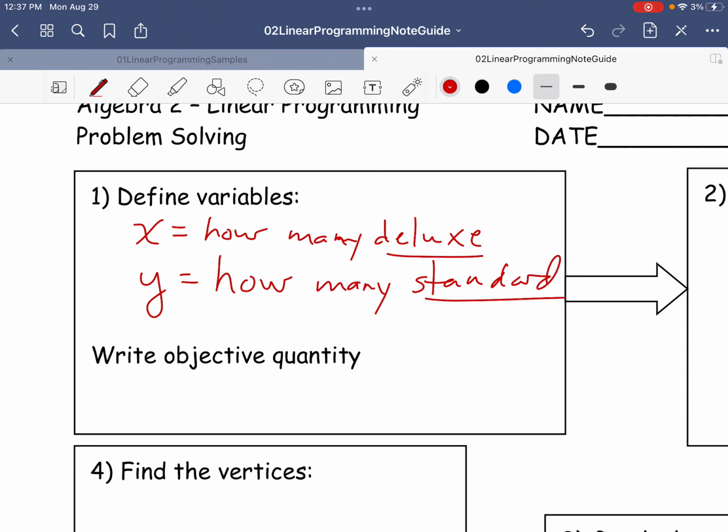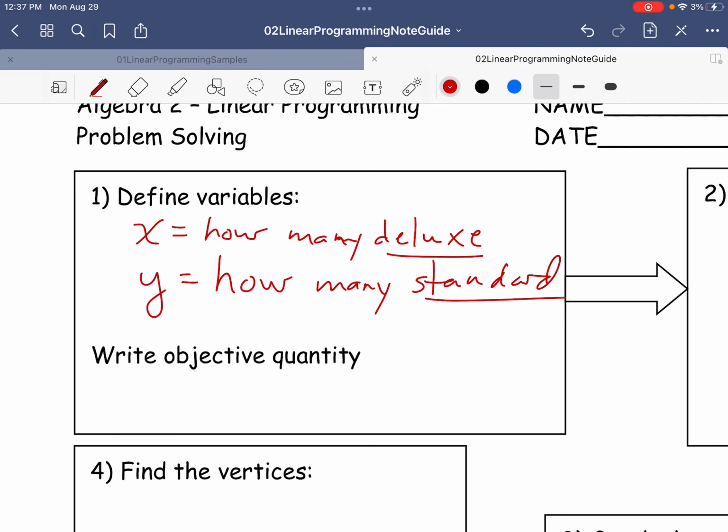So when we say how many, we don't mean the cost, we don't mean the color, but we literally mean how many of each of those phones. Now, if you're saying, well, just make as many as you can, that's exactly what we're going to try to do. The only problem is we have to make sure we stay within the constraints of the problem.